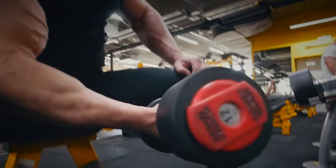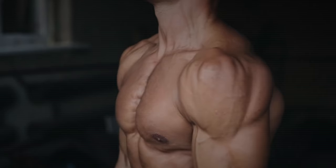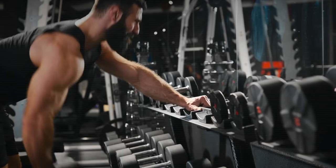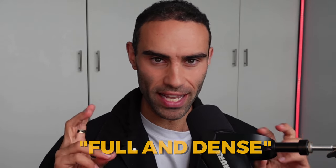I'm sure you're familiar with what the pump is in the gym. Most of us oftentimes chase the pump, and I know I used to be very obsessed with getting ridiculously strong pumps. You can see a number of bodybuilders and athletes that actually chase the pump — this is where there's an engorgement of blood and water in the skeletal muscle cell, which can give off a more enlarged muscularity look. It can make you look more full, dense, and thicker, and what I want to outline is how HydroPrime can definitely increase the ability to get a really strong pump in the gym.